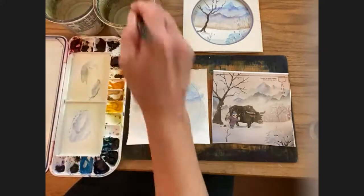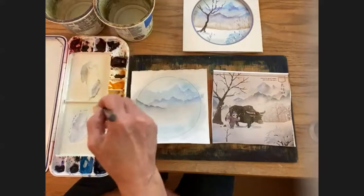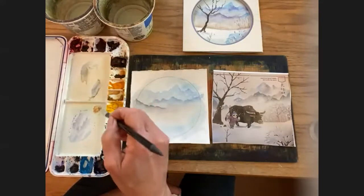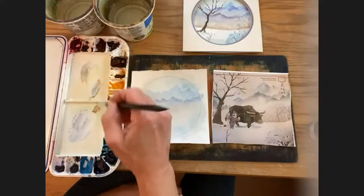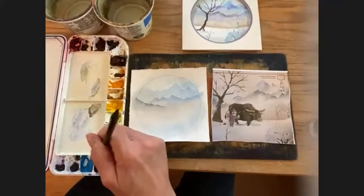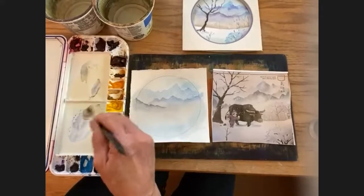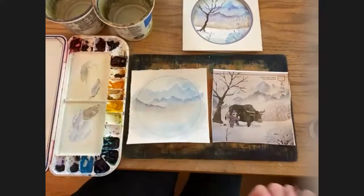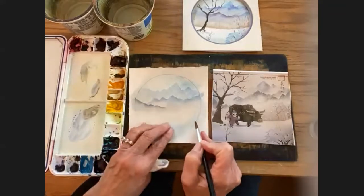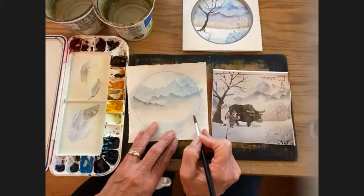Now what I'm going to do is I'm going to add a little bit of burnt sienna to French ultramarine blue. If I use burnt sienna and manganese, I get green. So I'm just trying to make kind of a gray brown, which I think I got just there. And I'm going to start lower than the half, quite a bit lower than the half, about here.